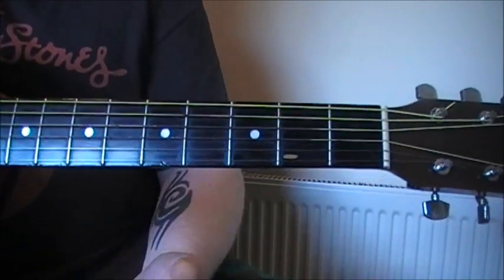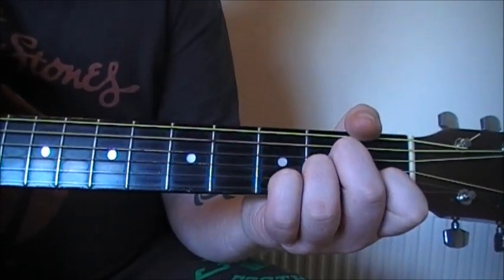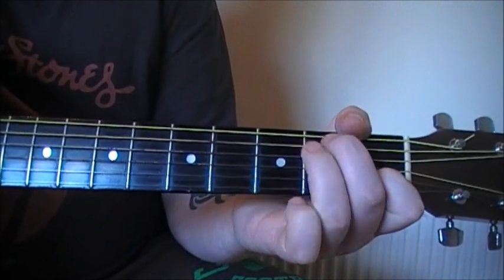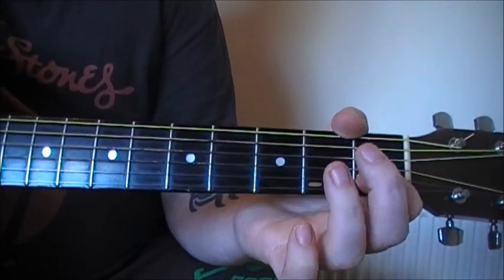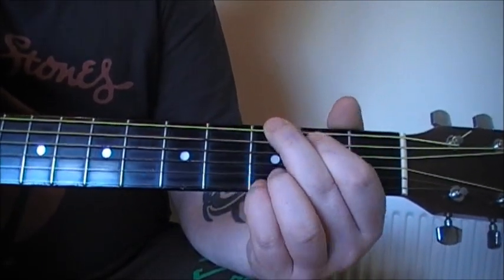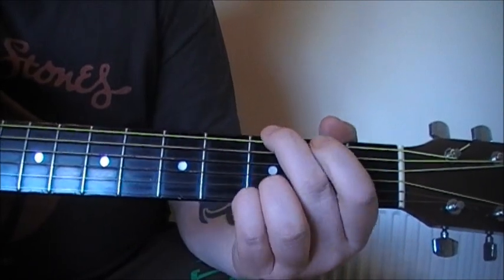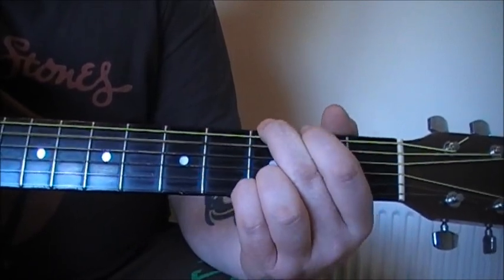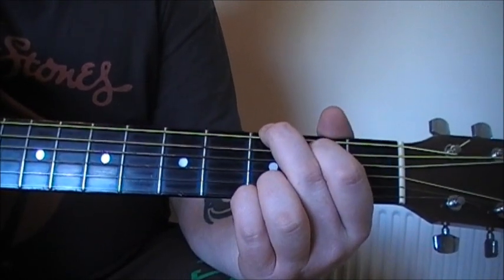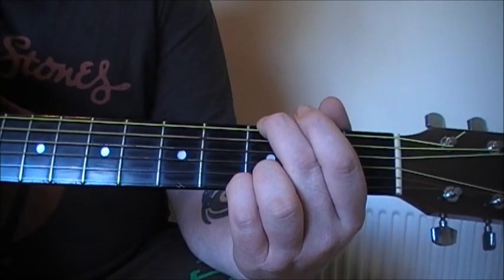It takes time, right? So right from the start, you're going to go pick, pick, down, up, open, two, three, open D. Then G chord, pick, down, up. You're gonna hit the open A and hammer on. Then open again. So, open A, hammer on. Open A, low E, A. Right?